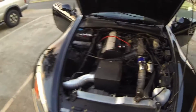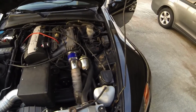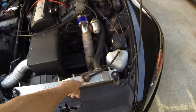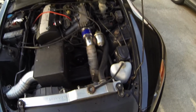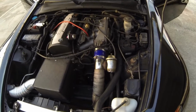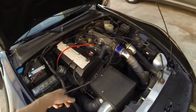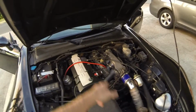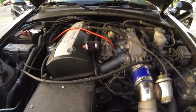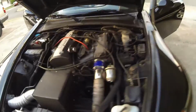Oh, Alloycraft cooling plate, Mishimoto radiator. My other car has a Mishimoto radiator also, and that little sticker came off. It just kind of sticks down to the radiator cap. So that came off on my other one also. I guess they don't stay very long. Tial wastegate. There's the header and the turbo and everything. It's a fuel rail. Ultimate injectors made by Siemens.